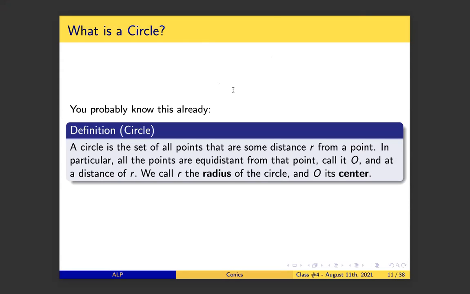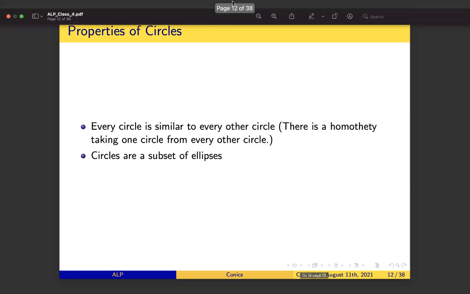For example, if I draw a circle here, which is unfortunately not going to be great, and we say the center is point O, then all of these points that lie on the circle are equidistant from O, at a distance of a constant R, which we call the radius. Again, this is where the locus plays in. All conics are loci.